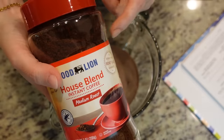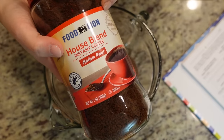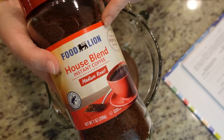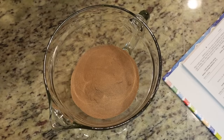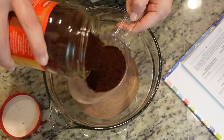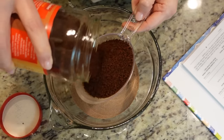Well, at Christmas time, I made some of my shuffle truffle, which is our favorite dessert ever, and you use a tiny little bit of instant coffee. That's another reason why I chose this recipe, because I need to use more of this. And this is halving it. This would make a large amount.